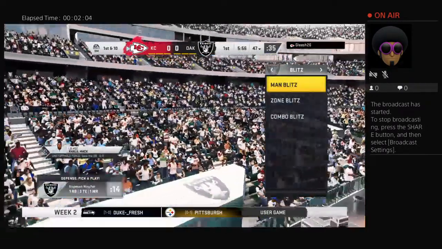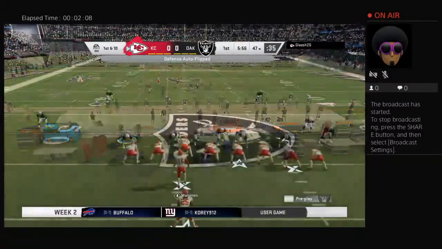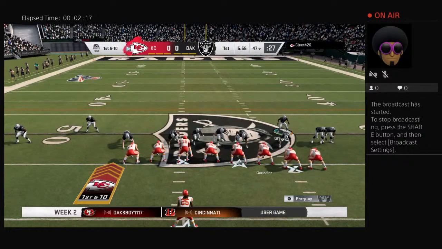How will the defense respond after giving up that type of a return? Yellow. Check, 43. Let's go, defense. Hey, man up, D. Man up, D.